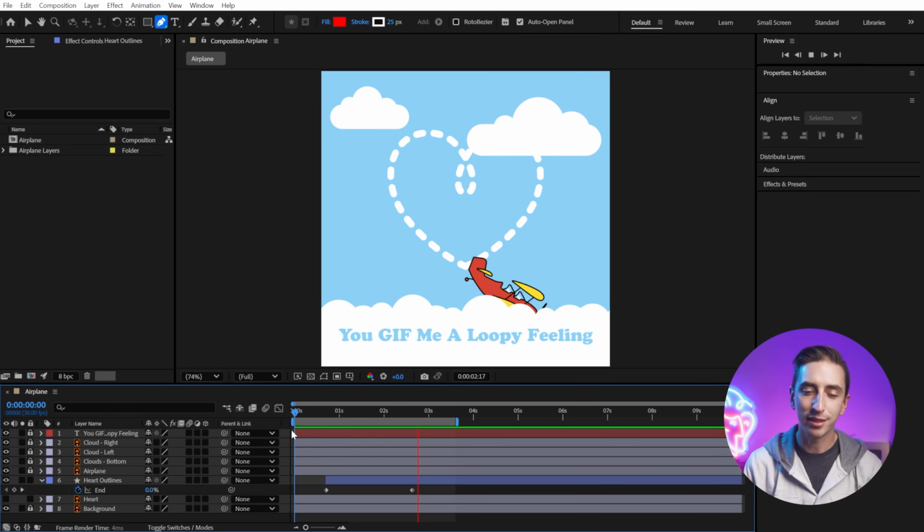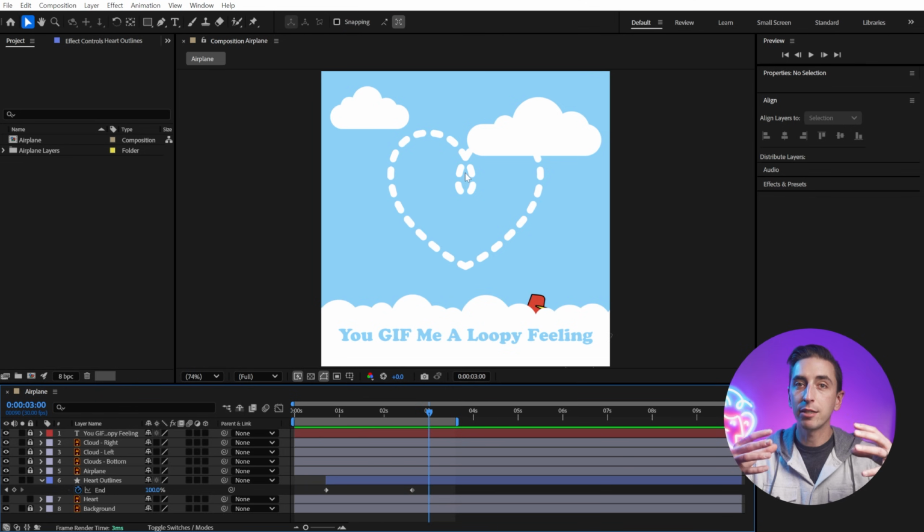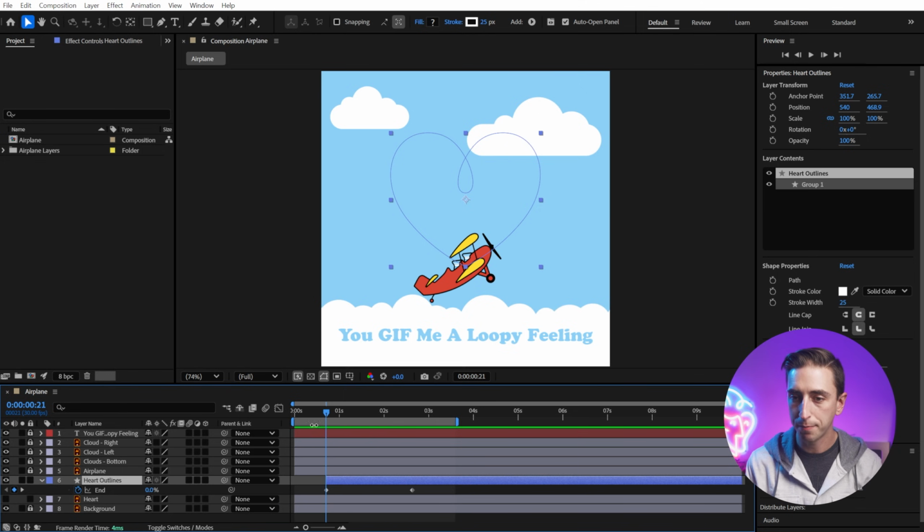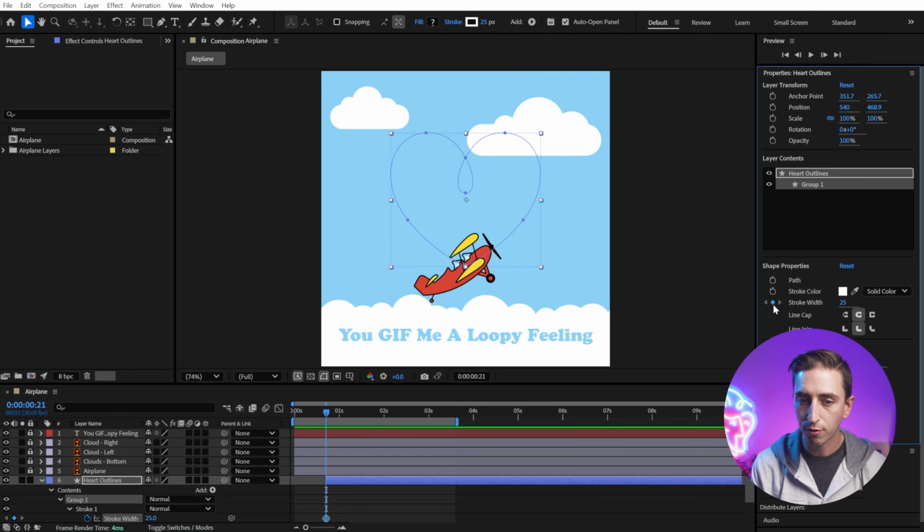That looks really great. There's just one more detail I want to add to the heart, which is that stroke width kind of growing, almost like the smoke is kind of dissipating over time, and then have it fade out. So let's again go to the first frame of that layer, so hold Shift to snap to that point in time, and the stroke width is the property that I want to manipulate. So over here in the Properties panel, I'm again going to set a keyframe for stroke width.